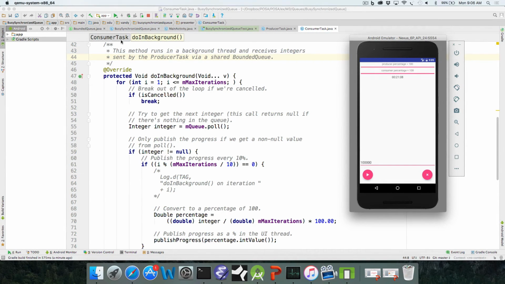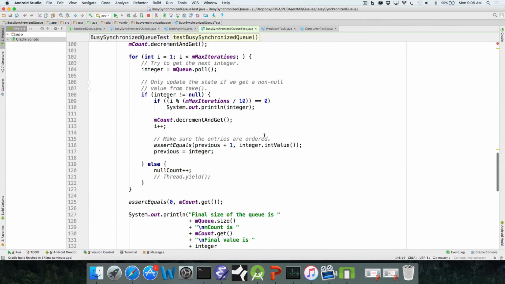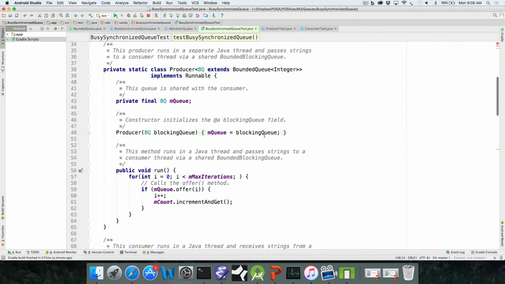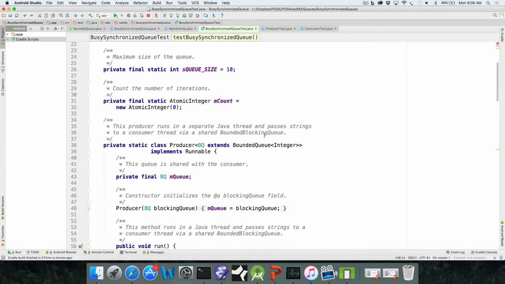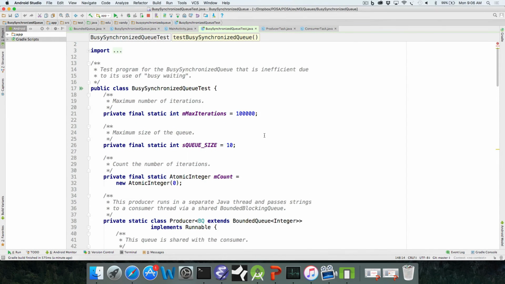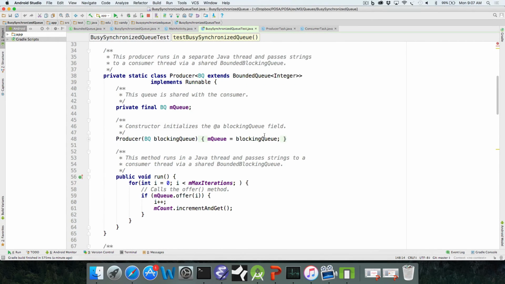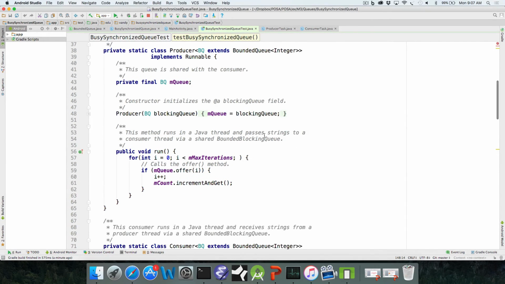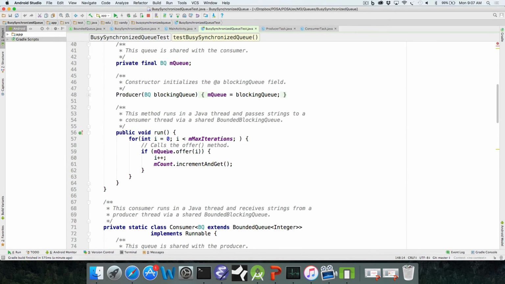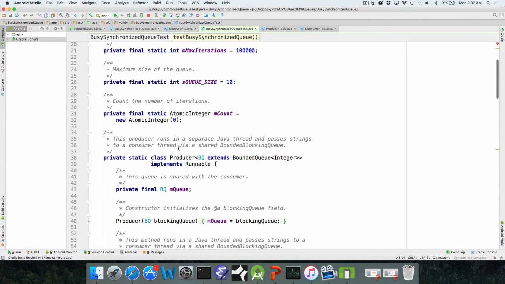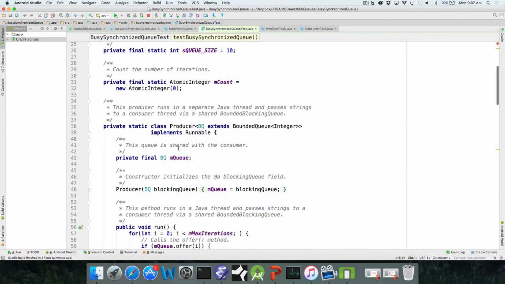Let's go take a look at the code here. The way this code works is we have a main program, BusySynchronizedQueue test, and this will have a producer and a consumer. The producer is going to run in a separate thread because the producer implements Runnable.